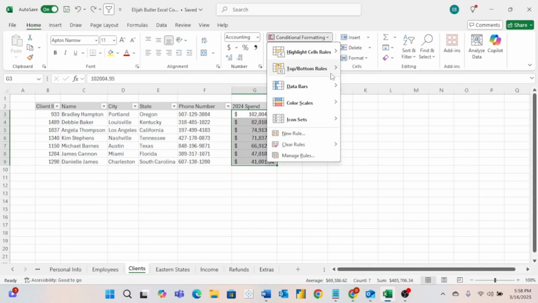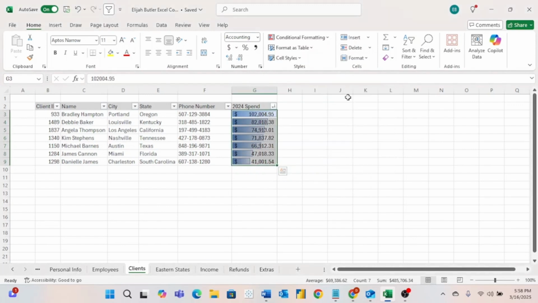We can use any of these other functions. Maybe we want these data bars. And just like before, now we can easily spot the trends again. It basically creates a bar chart. So we could see that this top client spends like over two times as much as this bottom client. So this conditional formatting function is really helpful when you want to compare the rows to each other and visually see that this is over two times greater than this one.